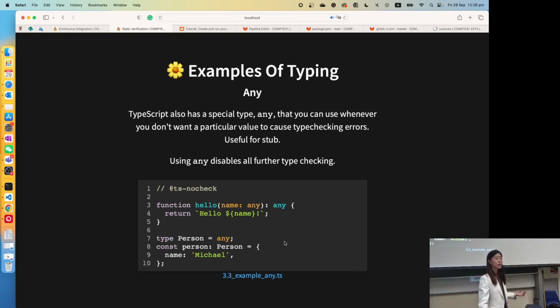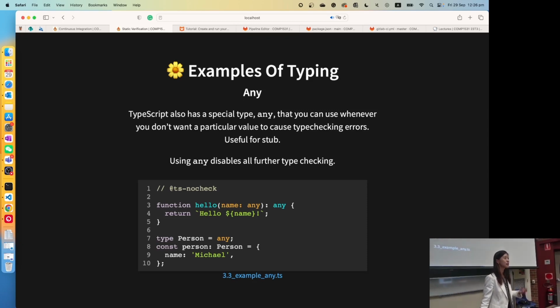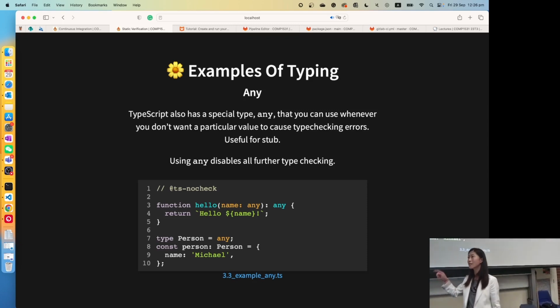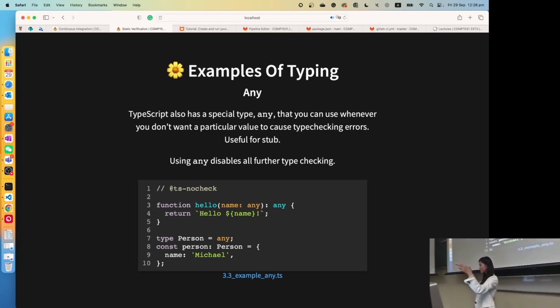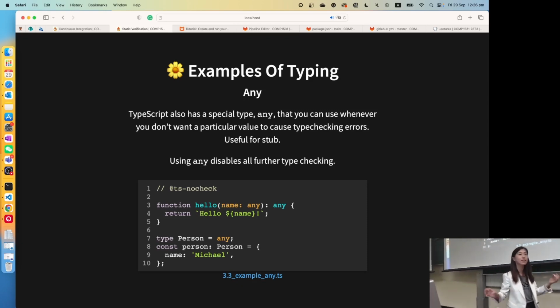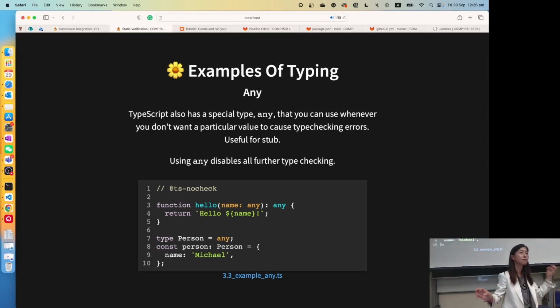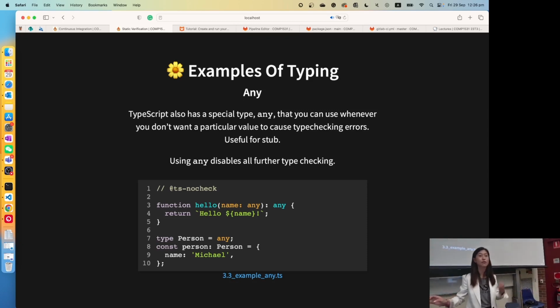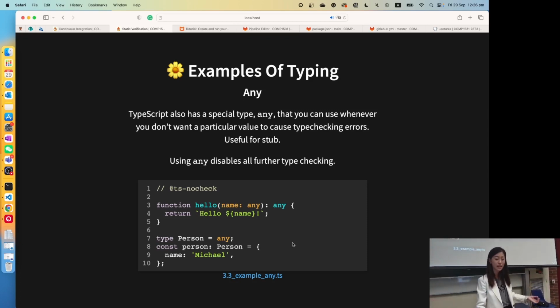And by default, when you do not put in a type for the variables or the parameters, it will default to any if TypeScript cannot infer the type of it. For example, if you have a const name, Jonathan, they know the name is of a string type. But sometimes TypeScript cannot infer the type of the variables or the parameters, and if you do not declare that clearly, TypeScript will use any by default.